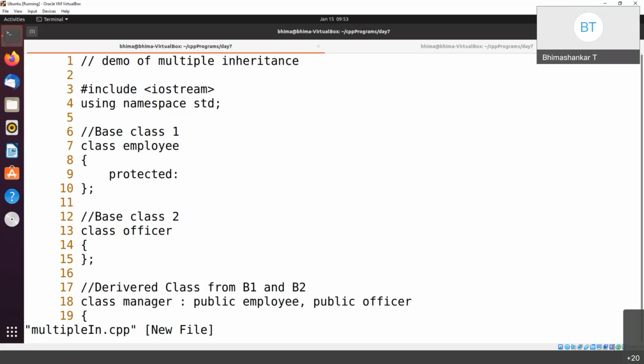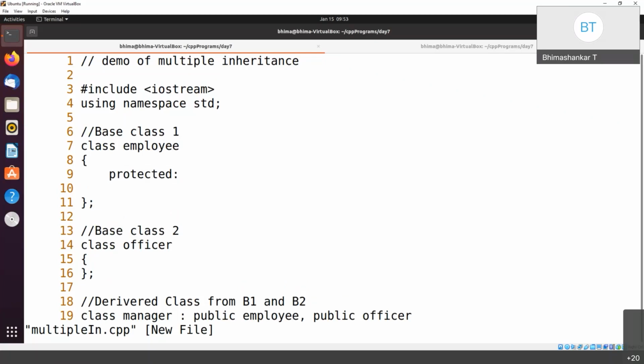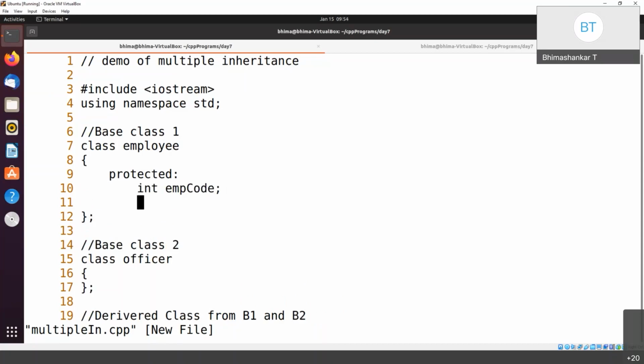Public we will try to avoid, as I was telling you earlier, but right now we will go ahead with the protected members. So it will be int empcode or employee ID; it could be employee ID or employee code. We have a char name, which is around 20 bytes or 200 bytes, whatever you wish to have.